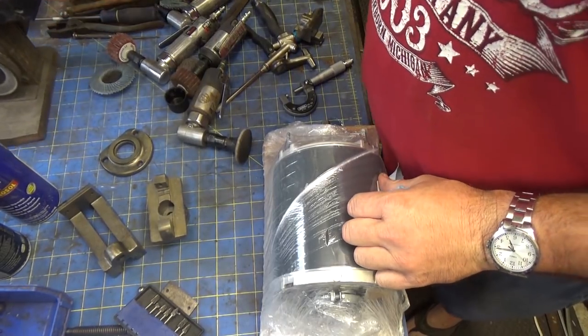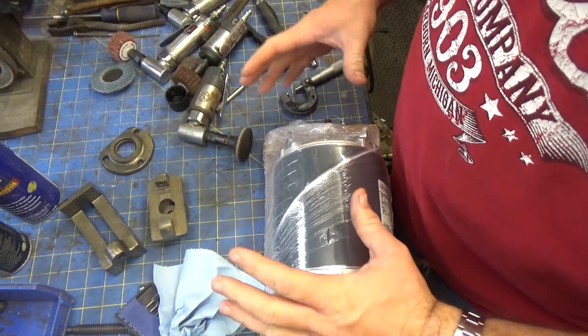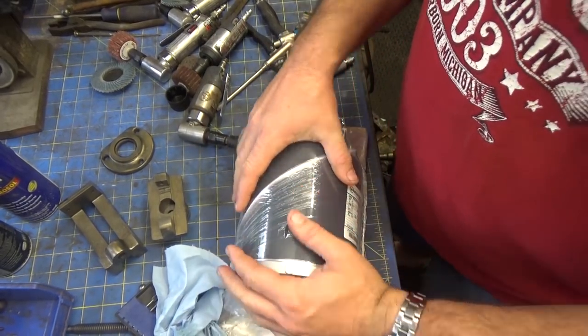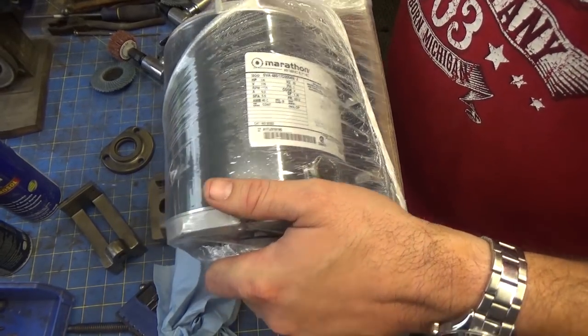Welcome back to the shop. Today is part two of the Irwin Vise, but my motor showed up. I talked about that in the other video, new motor for the belt sander.